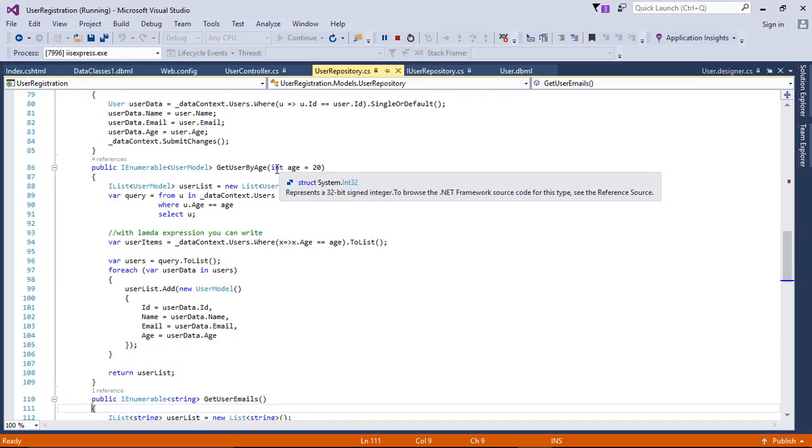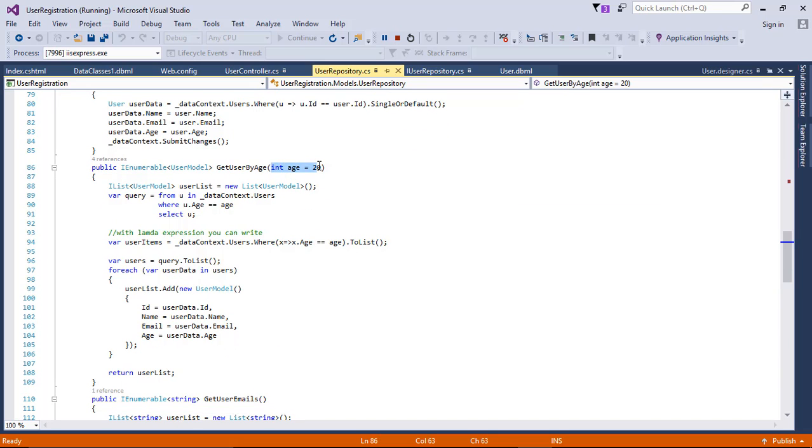By default I passed integer age equal to 20. So this is a simple LINQ where the user list has a list of user model. Now what will happen is, in data context dot user.